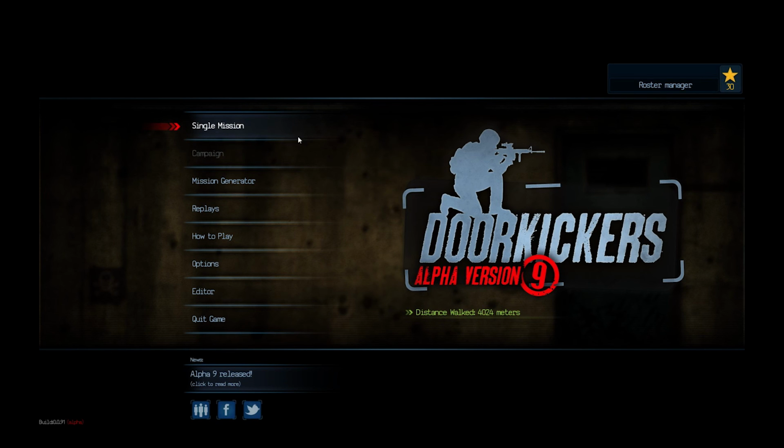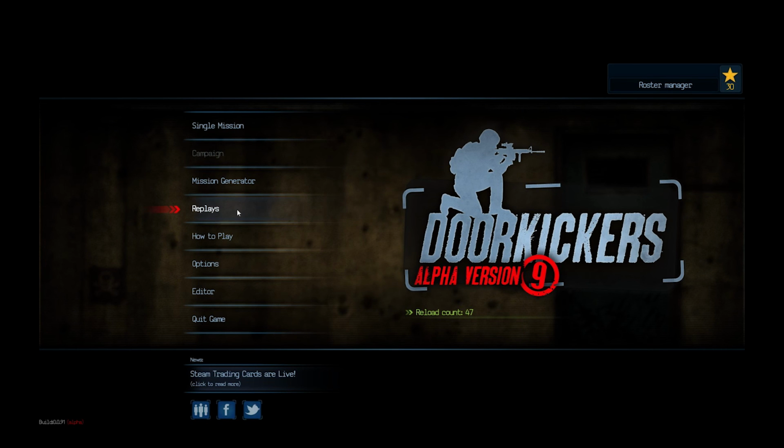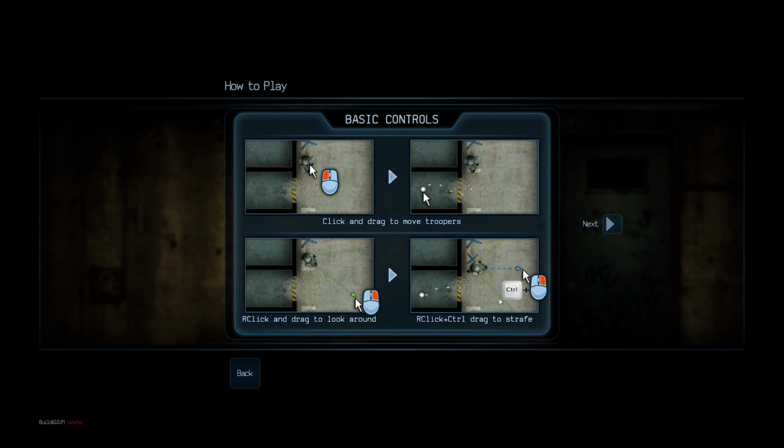We've got single player. Obviously, campaign mode's not in. You do have a mission generator, so you can literally set whatever it is that you want, and it'll procedurally generate a mission for you, which, talk about replay value, right? You can also replay an old mission. And there's a brief tutorial on basic movement and how things work.